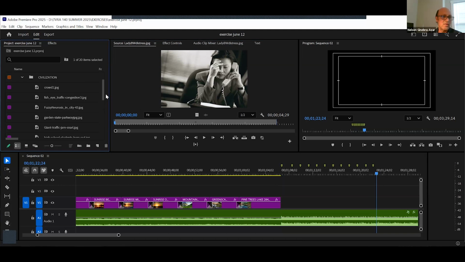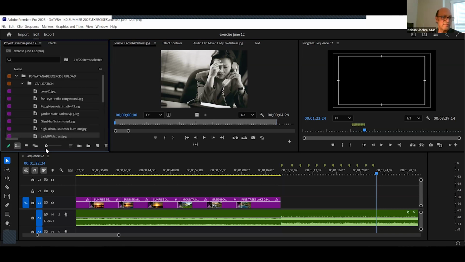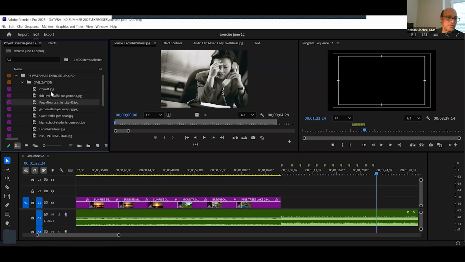Now that's not currently the 12th shot, so let me pull that back. I'm resizing. That's going to be 1, 2, 3, 4, 5, 6, 7, 8, 9, 10, 11, 12. So those are my first 12 shots.